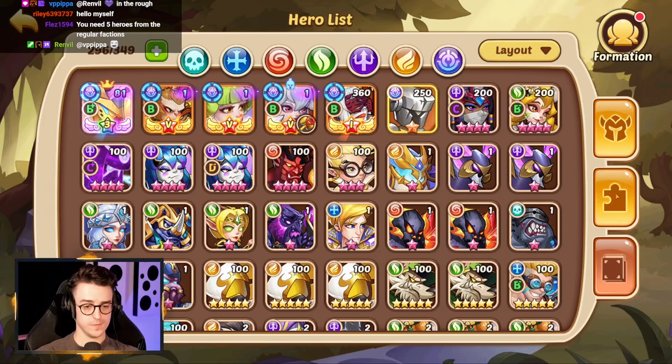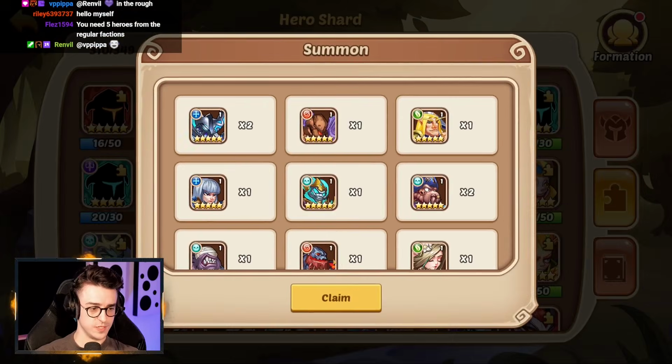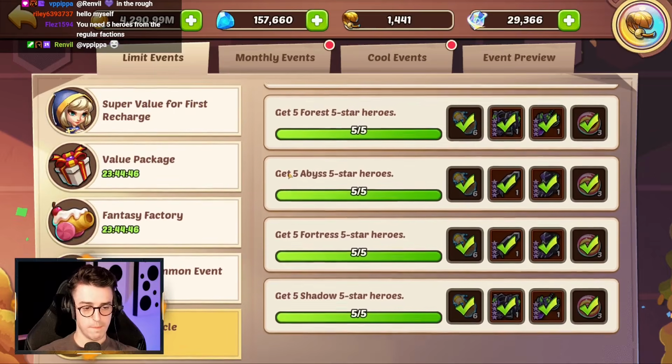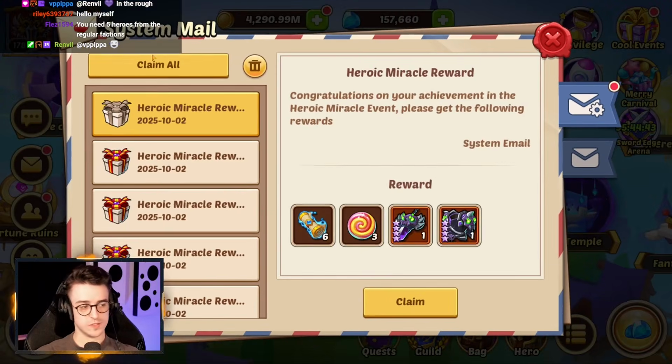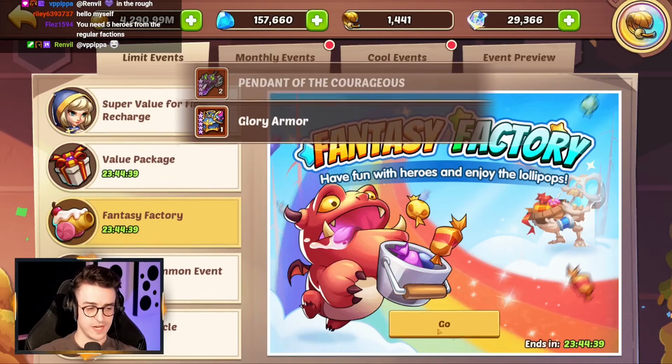So now what I'm going to do is I'm just going to go ahead and probably shotgun this out, and that should finish us. Let's take a look. Boom. Nice. 14 got us the final ones we needed. Amazing. So we'll take all that in. Let's go to Fantasy Factory.